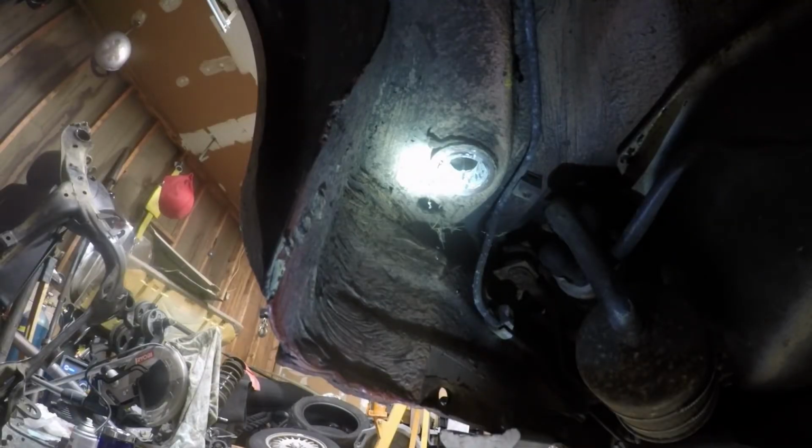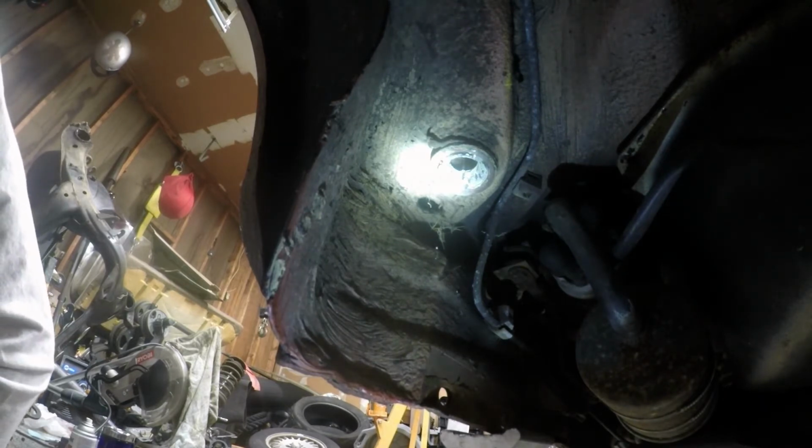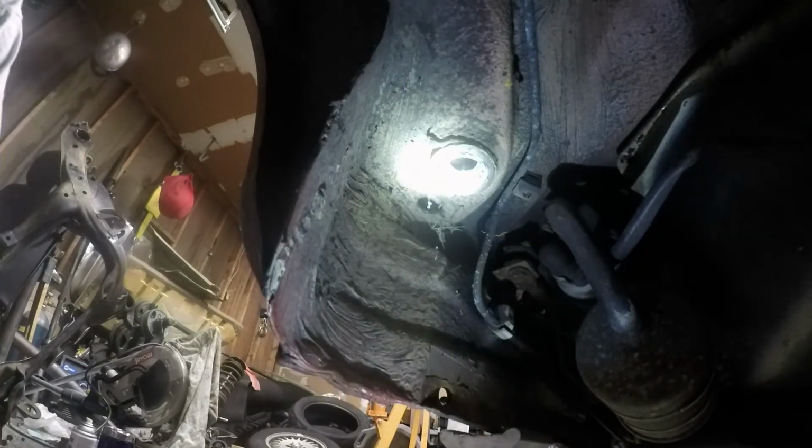Okay, so this is where we left off. Unfortunately, that's not gonna work, and it's kind of rounded out too much inside now. So I'm gonna have to do plan B, which is essentially drill on either side until I get through all the material and I can pull it out in two big pieces. So that'll be fun.